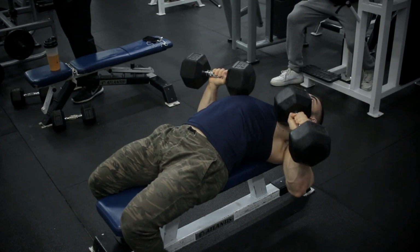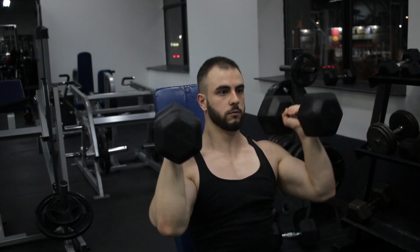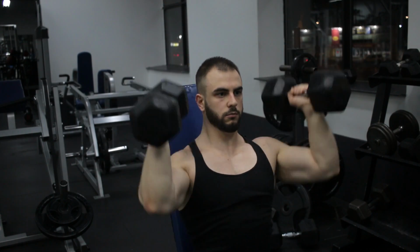It's not that your tissues can't handle it. It's not that full range is bad. In fact, that's the proper way to do it, in my opinion, to prevent long-term injuries. The real reason you've been struggling up until this point is bad form, copying bodybuilders online who are notorious for doing half reps with bulky dumbbells.